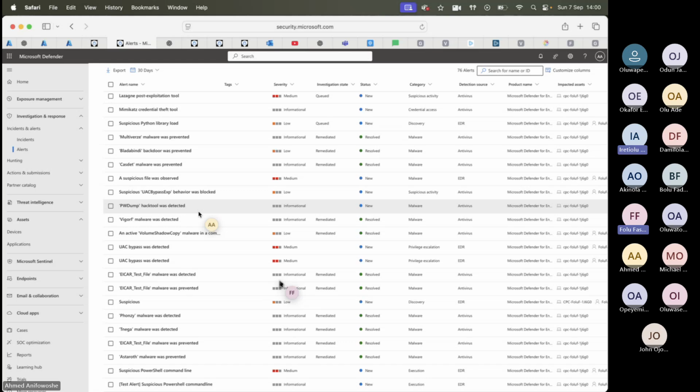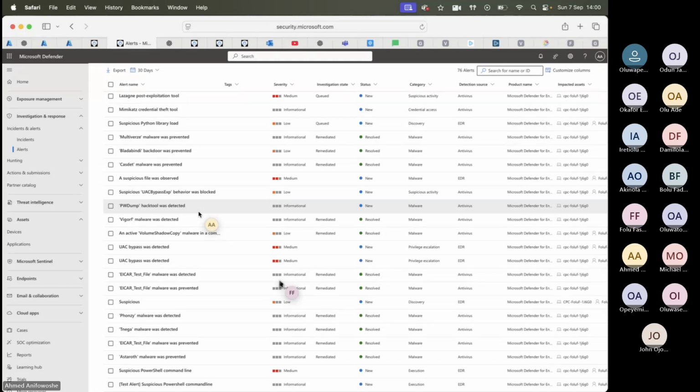So you need to understand the terminology. That will help you when you are having a conversation with anybody, or when you are resolving something. Now you see we have the ICAR test that was prevented.